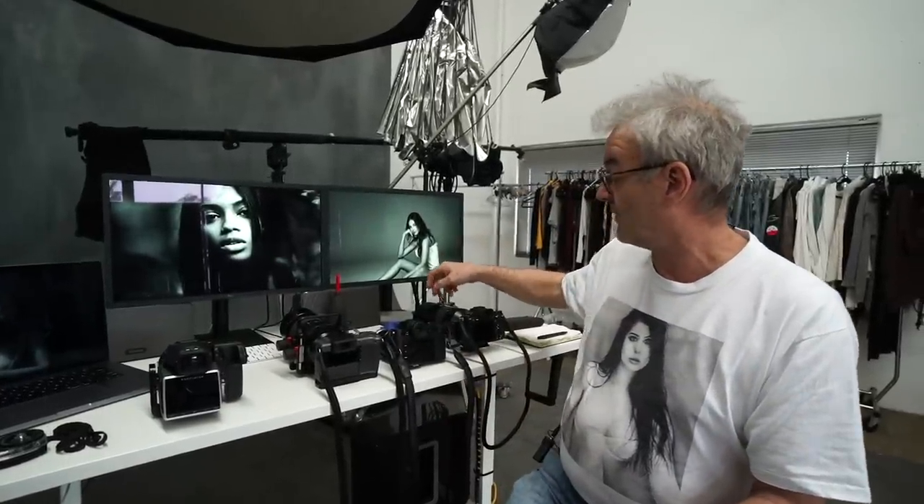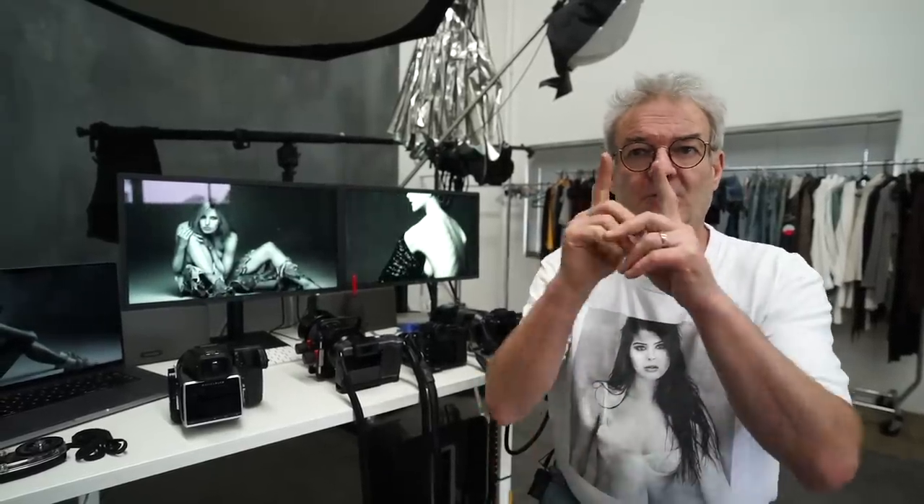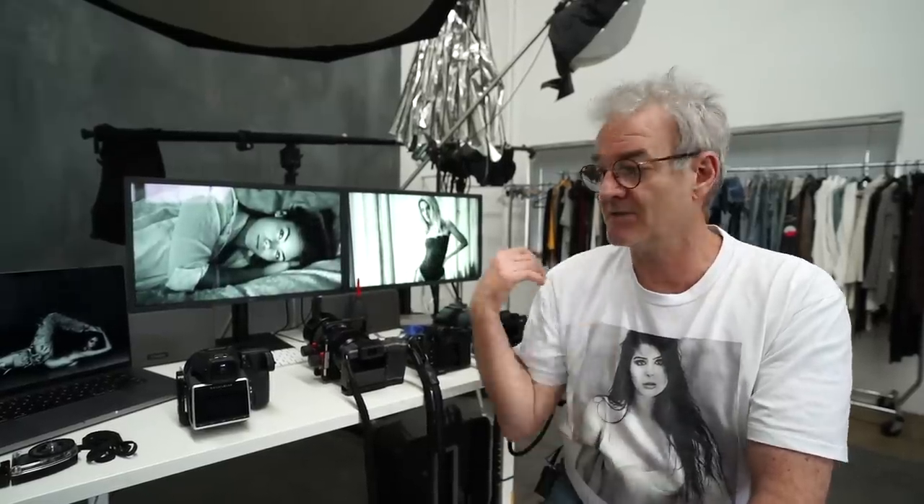When I'm using continuous light, I want mirrorless. The main reason is because when I use lenses like the Otus at 1.4 or even the Noctilux at 0.95, going through my old DSLR — my old Canon, which was a Canon 5D Mark II — I couldn't see my focus. The viewfinder was so tiny I could not see my focus point. It was just hit and miss, and I was only getting about 30% of my pictures in focus. These are manual focus lenses because I like to use manual focus.